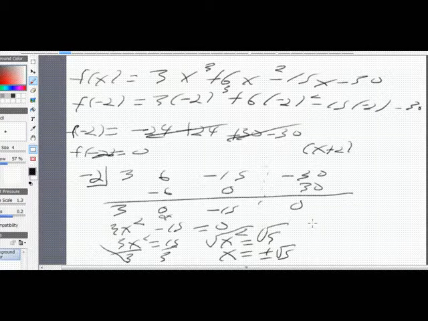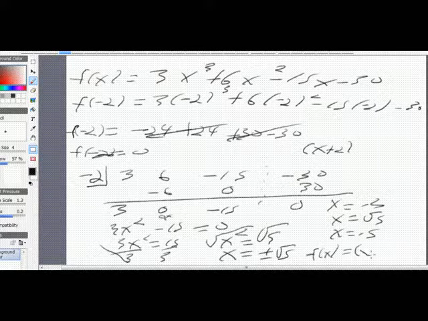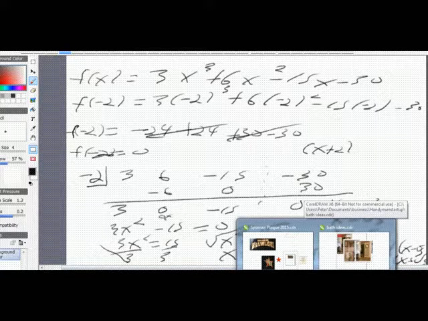So my three solutions would be x equals minus 2, x equals square root of 5, x equals minus square root of 5. If you had to write the polynomial again, and you wanted to see what it looked like factored, you would have x plus 2 times x minus the square root of 5 times x plus the square root of 5. Dance all that out, and it would be interesting to see what it would turn out to be. So that's how we do that problem. Okay.